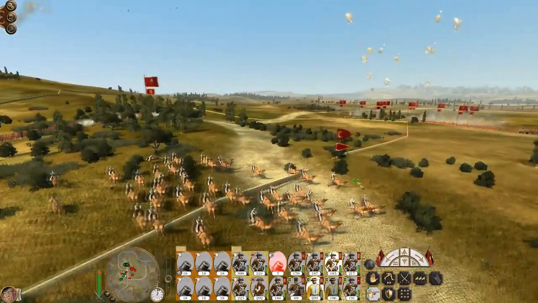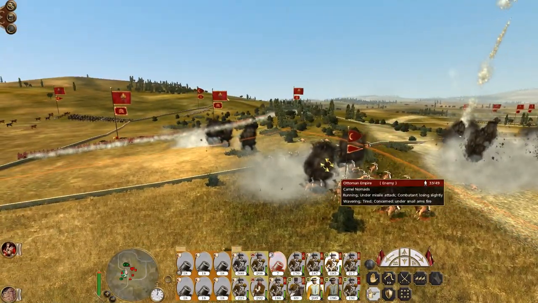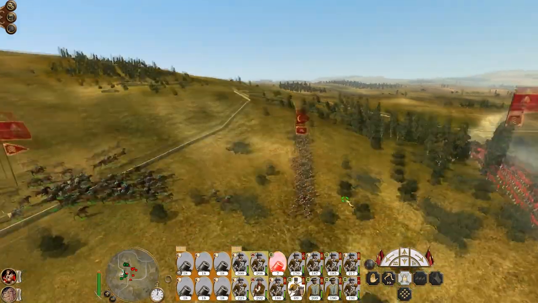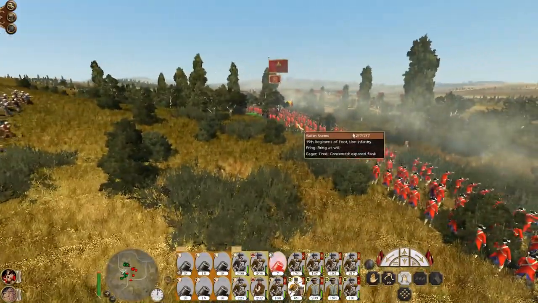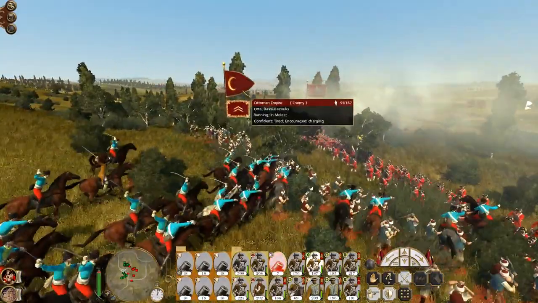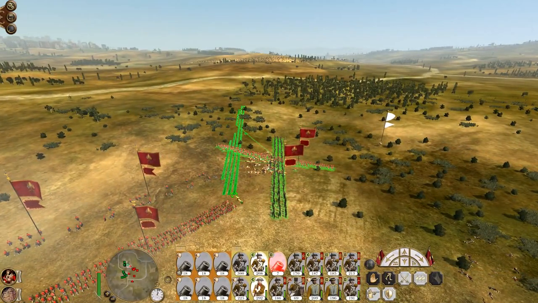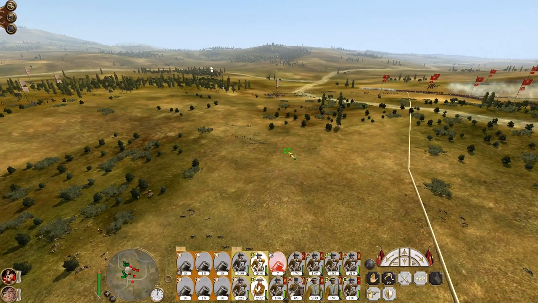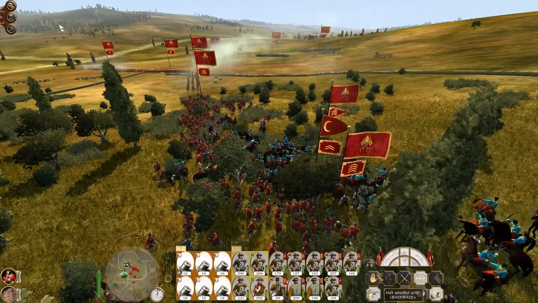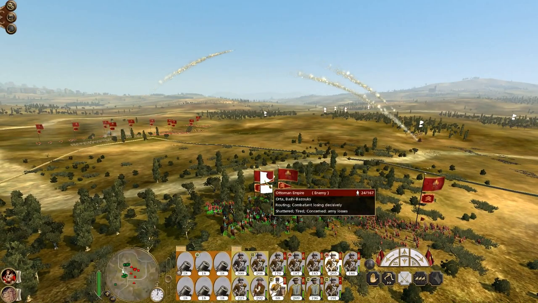That's a lot of quicklime. There goes the general. Yep, he's broken. The light horse are going to hit the Bashi Bazouks in the rear before they get to our lines, hopefully. There we go. And we've seen them off.